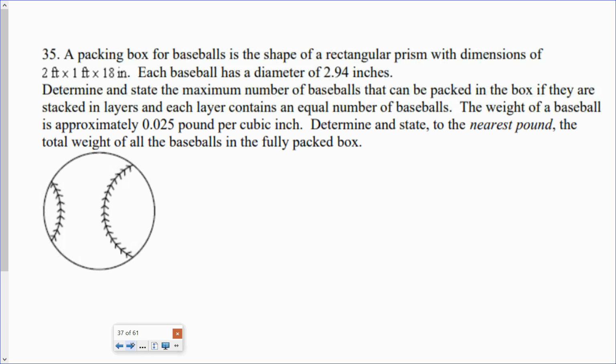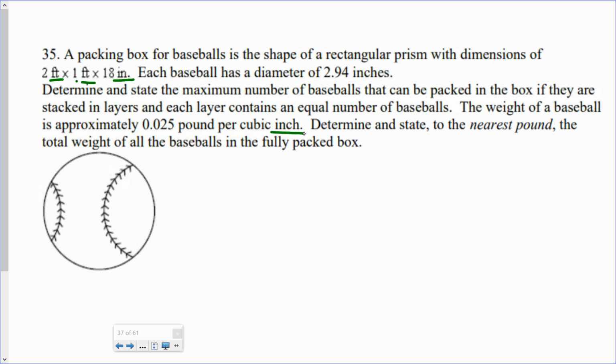This I just added on because since the pandemic, 2 of the 3 exams have had this concept of packing things into a box or a shelf. So I feel like we need to address that. First off, the first thing to do is check my units. My units do not match. I got feet, I got inches. Later on in the problem, I see inches, so I need to make everything inches.